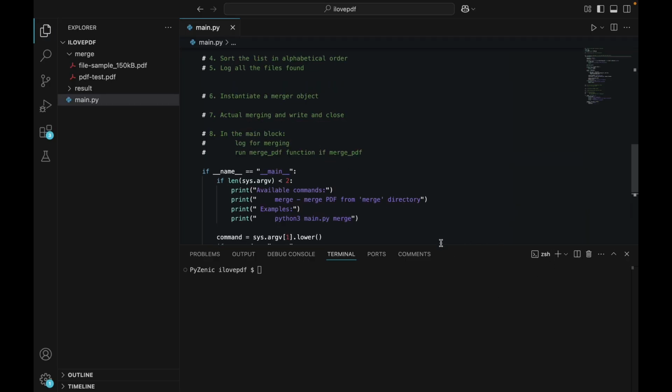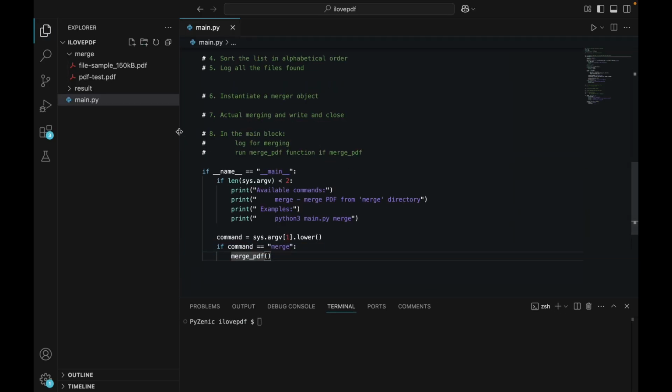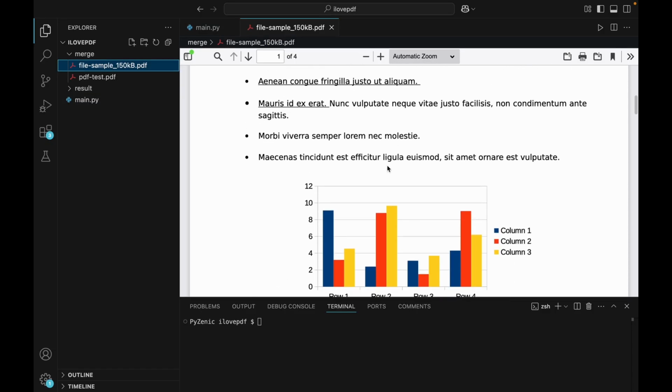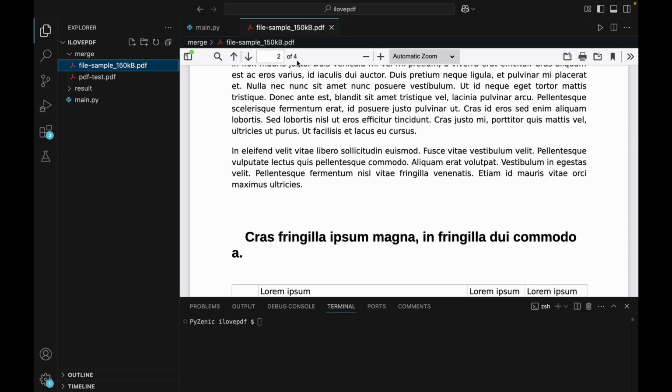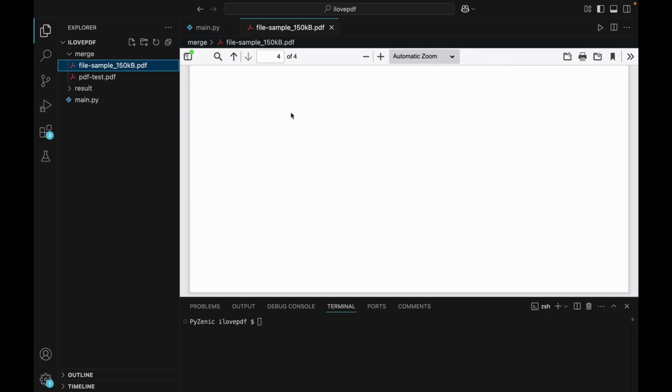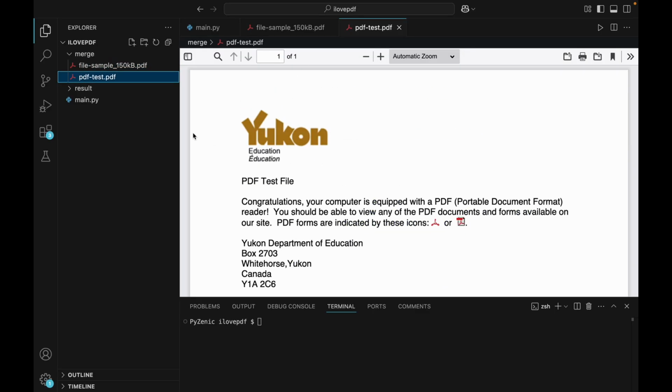As we're done with our programming, I have downloaded 2 of the files that are present in this merge directory. This is just for demonstration, to show how it actually works. These are just dummy PDFs. This one is about 4 pages, and another PDF is 1 page.